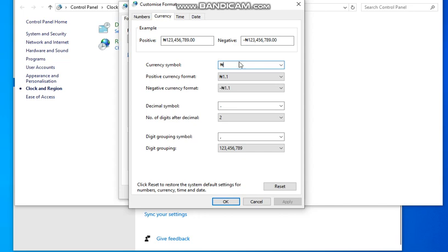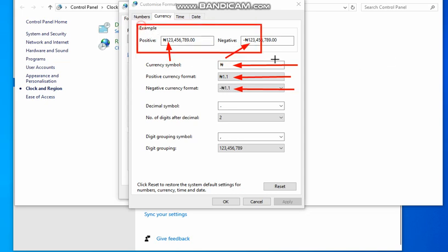So you click on currency, and now you can see that the currency has changed to the Naira sign. So you don't need to start copying and pasting the Naira sign or go and look for it in a way that you might find difficult, or start asking people to do that for you. You can see our currency symbol has now changed to the Nigerian Naira currency symbol. You can find them all here. You can also see this has changed to the Nigerian currency symbol.